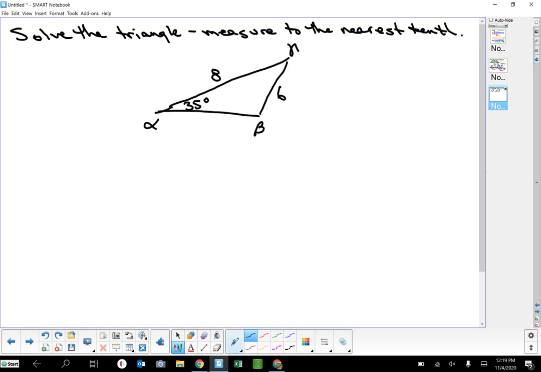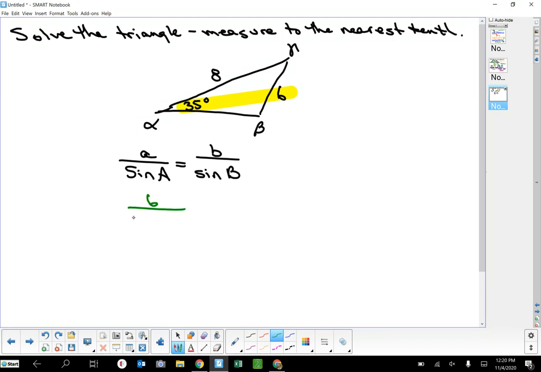So notice here that what you do have is an angle and its corresponding side. So right off the bat, you're set up well to start this problem. So you do have A over sine A, or alpha in this case, and we know the side B, so we're going to use B. What we don't know is this sine B, right? So we're going to fill those guys in. So side A is 6.